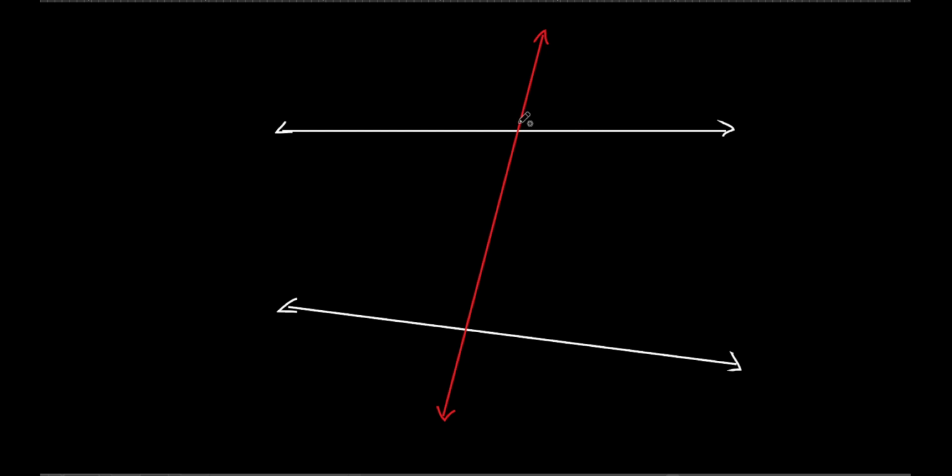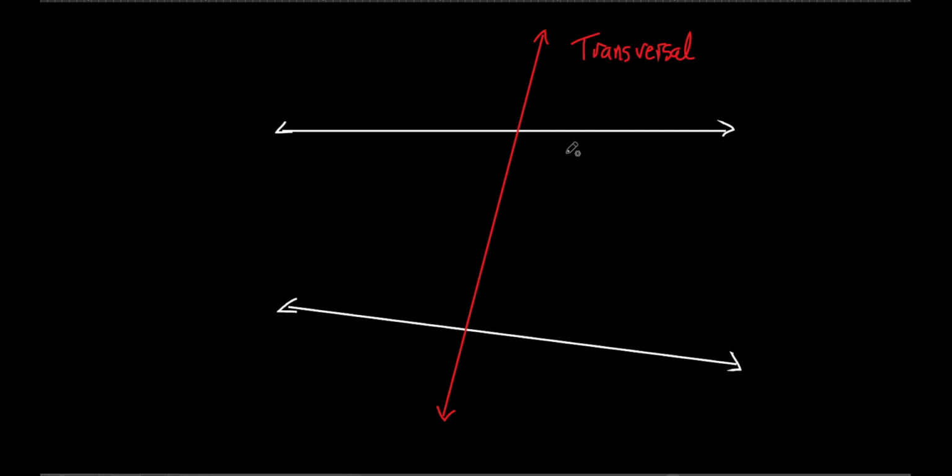Let's not say cross. Let's say they do what? Intersect, okay? And what about this line right here? It intersects there. So that red line is definitely not parallel to those two white lines. Agreed? But we have a special name for this. Since they do intersect, since that red line intersects those two white lines, it has a special name, okay? And we call it a transversal. Transversal.